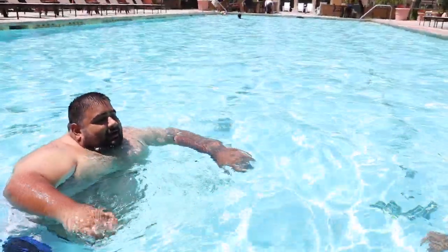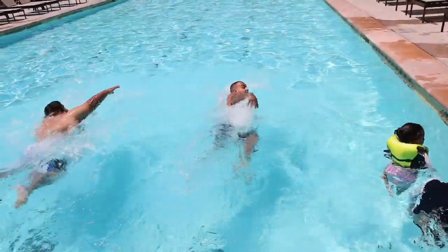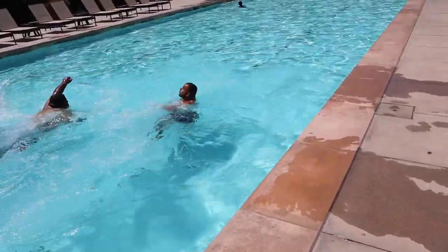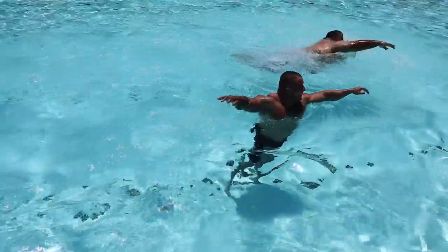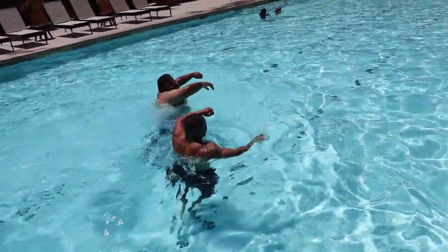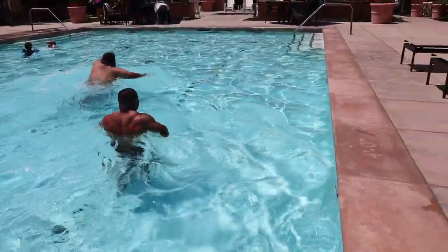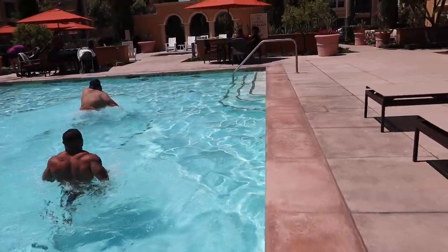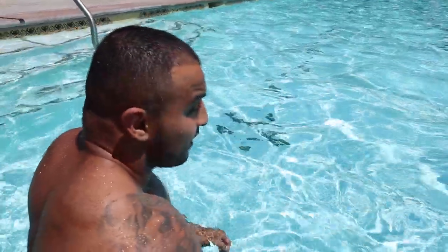This body feels like it can barely move in this water. You ready, Mook? One, two, three. Bro, I'm getting too much water. I need technique. These swimmers out there, I need technique. Bro, get your knees up. Just run. Get your knees up. There you go. Knees up. I can't breathe. My heart is hurting.